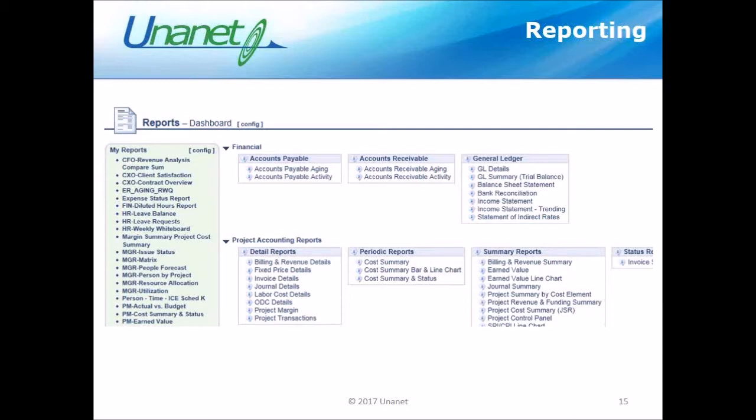On the reporting side for AP and AR, the viewer roles, remember, have access to this reports dashboard. We see that we have both aging and activity reports for accounts payable and accounts receivable. So we're going to take a look at those in the system as part of our transactions process.